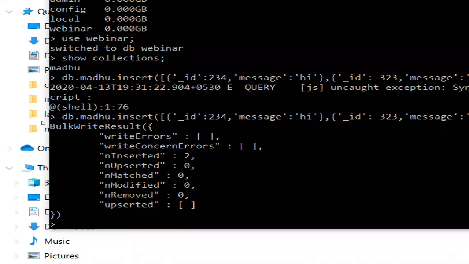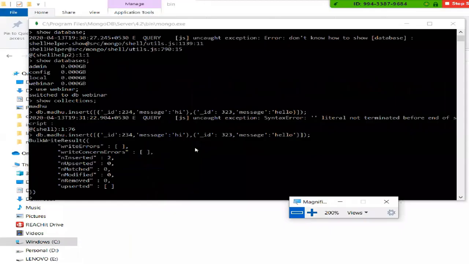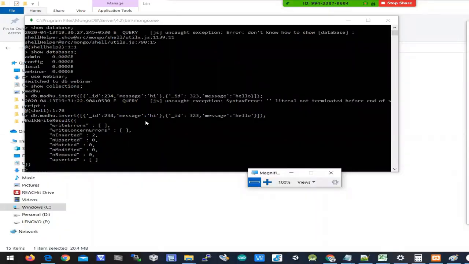Then you'll get a bulk write result; I inserted 2. When you put square brackets, it is nothing but a list, as in Python, for you to understand. You need to pass a list of documents to the insert method, and thereby all the documents will be inserted into the MongoDB collection.